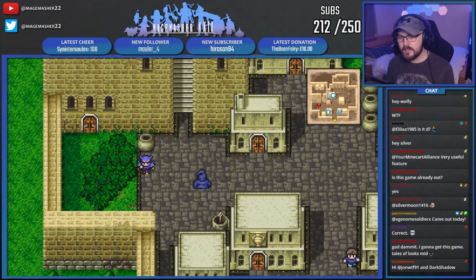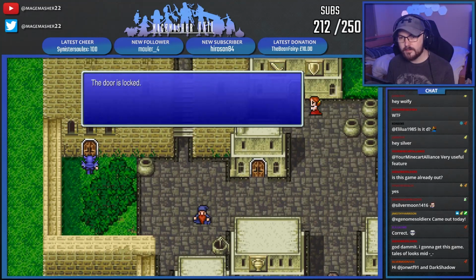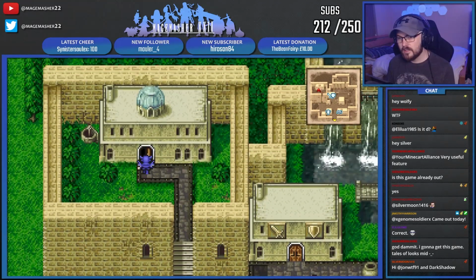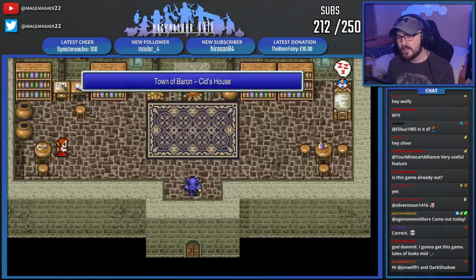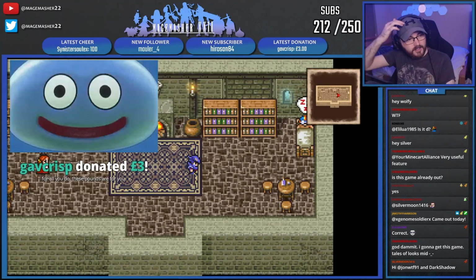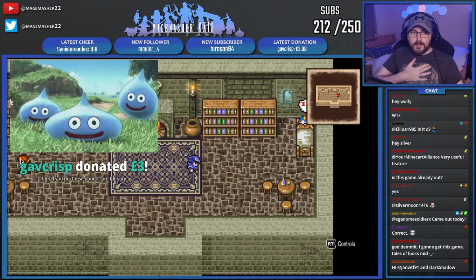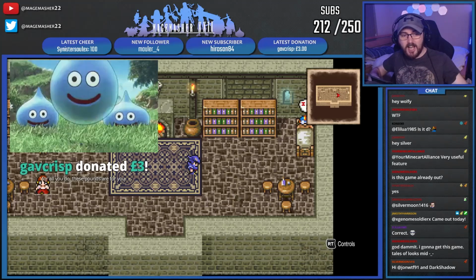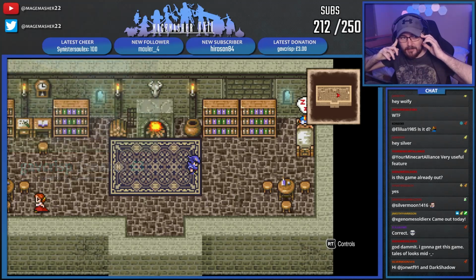Can I get into the water tower at this point? I know it is locked. Oh, this is Sid's house. Holy fuck! I think I've put that alert on too loud. That scared the absolutely living daylights out of me.